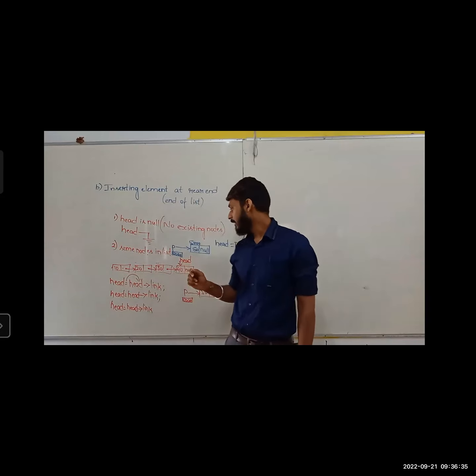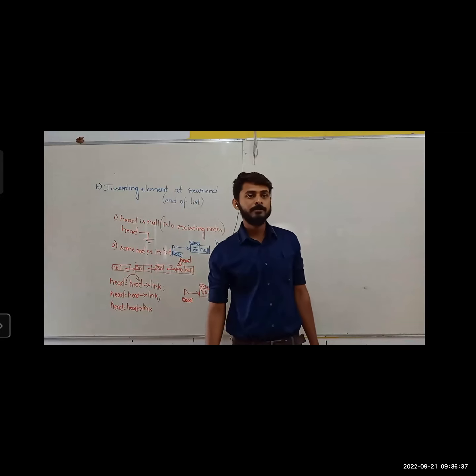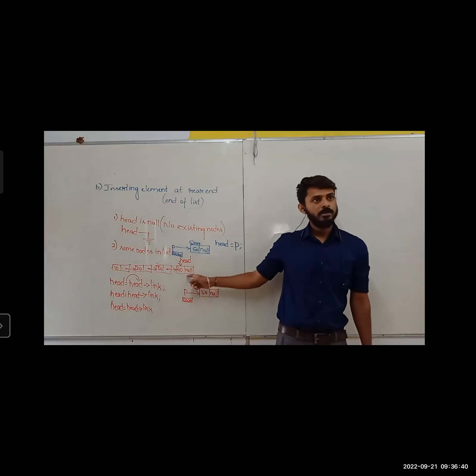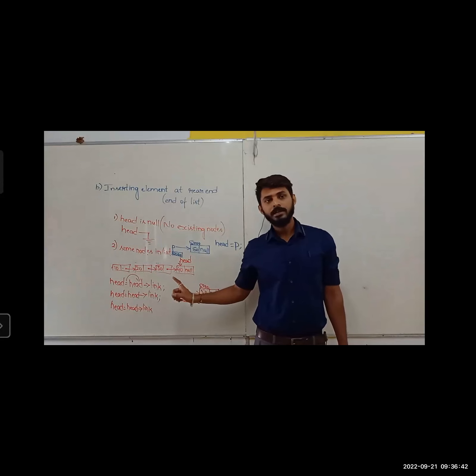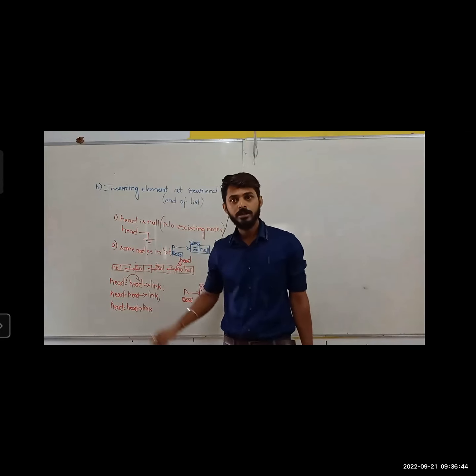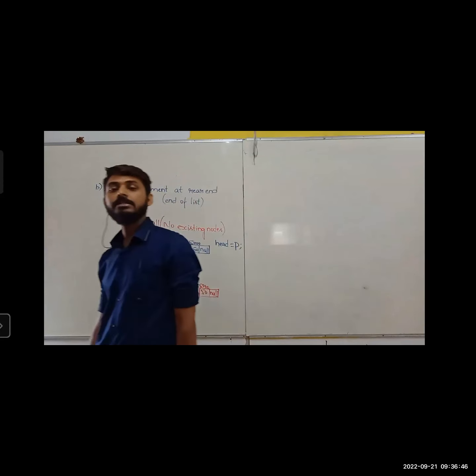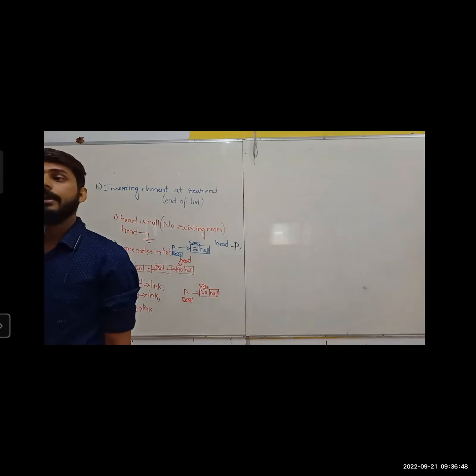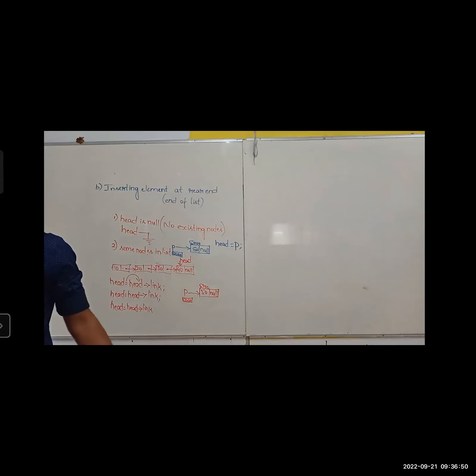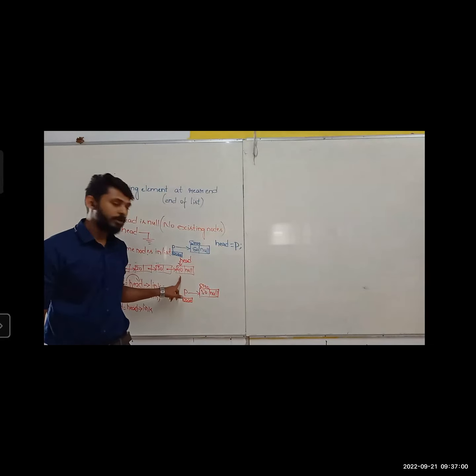Simple thing. Right now, where exactly is your head pointing? But you think and tell me where exactly your head should point. Always it should be at the beginning of the node. But it is pointing somewhere in between, which means the logic that we have written before will go wrong. Yes or no? Am I right? Because now head is pointing to here.